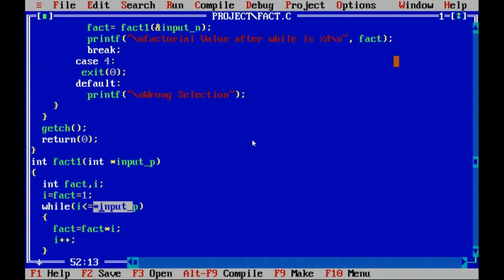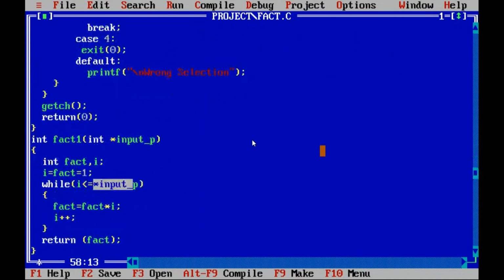So now what we are doing here is we are returning a factorial again, so we can eliminate this thing also here.